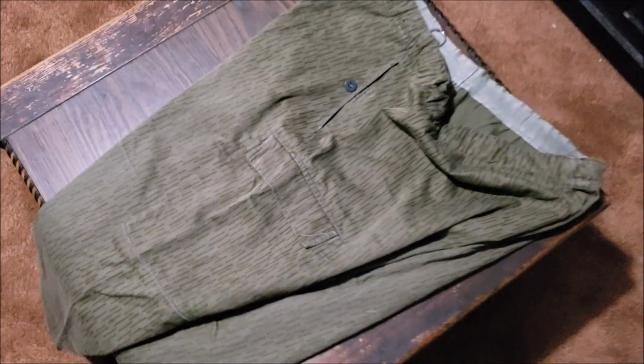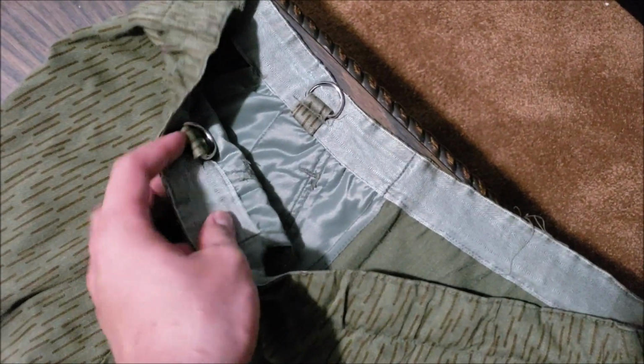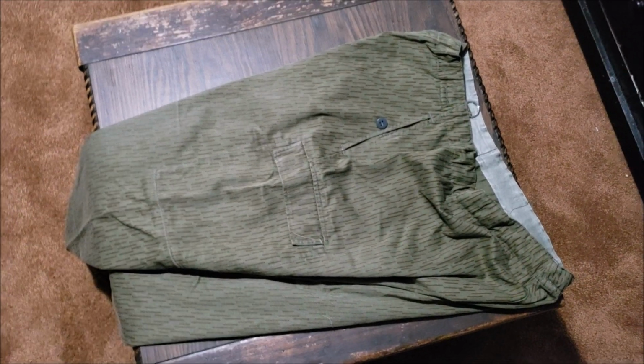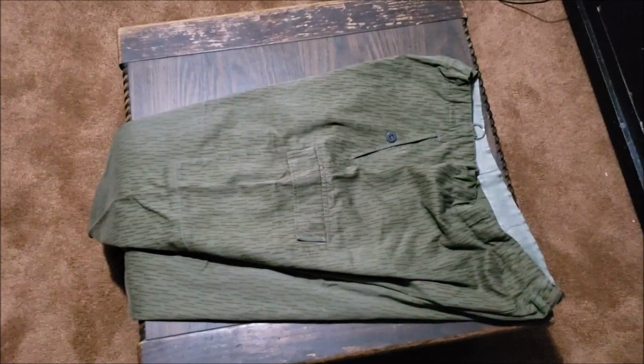As you can see, it's got a nice side pocket right there and another cargo pocket right here, so it gives off like a U.S. Army Ranger trousers type of vibe. But you can't even wear these trousers on a regular day, like regular fashion, you know, just like wearing camouflage on a regular day, because you need a specific type of suspenders that go with these D-rings, and it's quite difficult. And these pants are kind of loose, so I was literally tying a belt over the trousers, no loops or anything. So these trousers are kind of hard to work with, but eventually I do want to complete the kit and get a whole East German thing going on, because that'd be freaking rad.